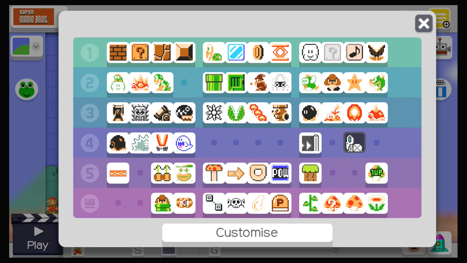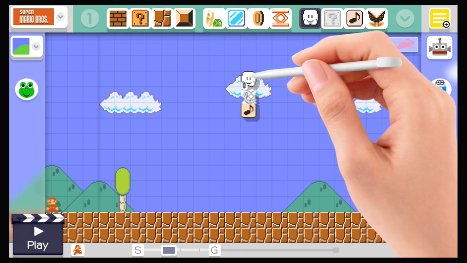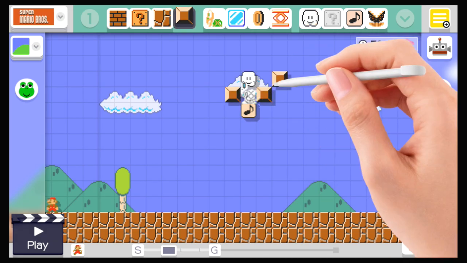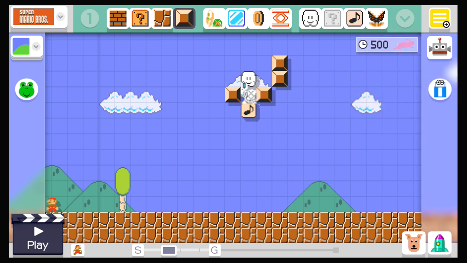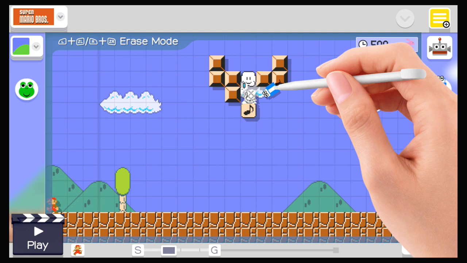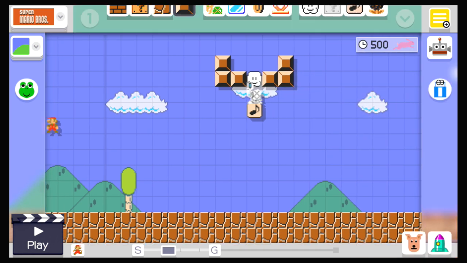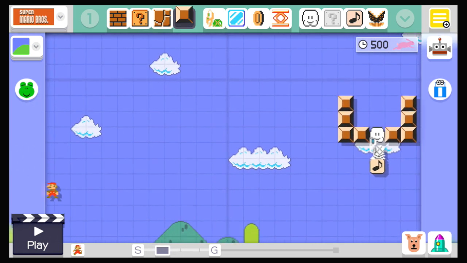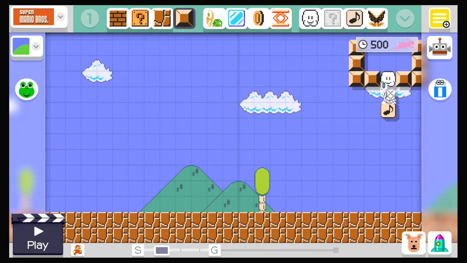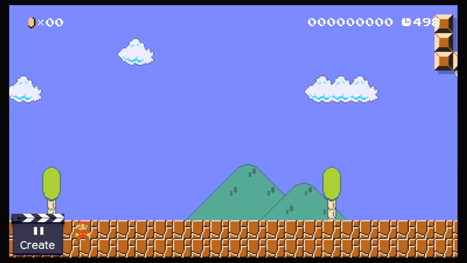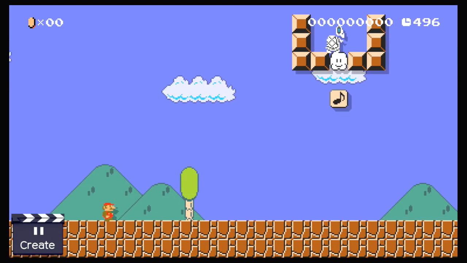So we need to lock those in. We'll use a cloud, like we have done before. And then we just need to lock them in, like that. Then they will hit the note, hit the cloud, and be locked in that little cage that we've made. And then they're not going to go anywhere.